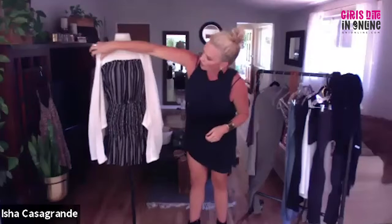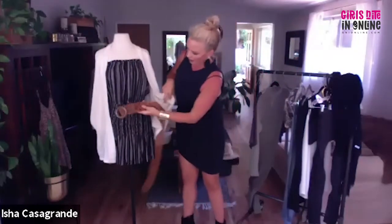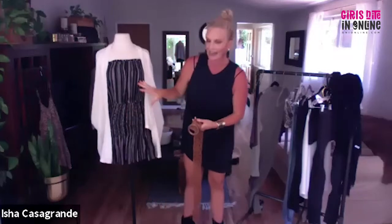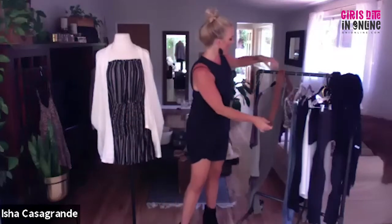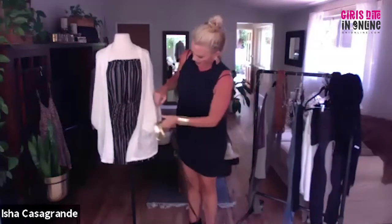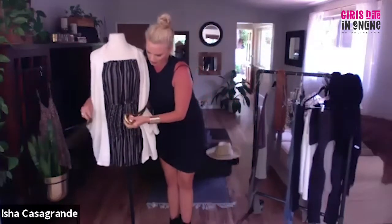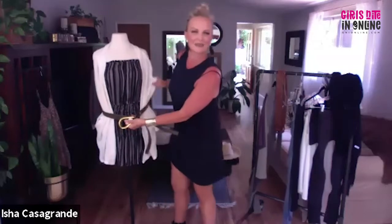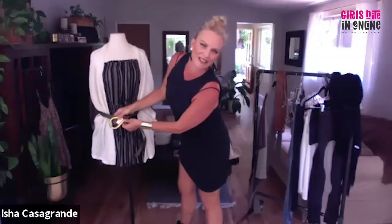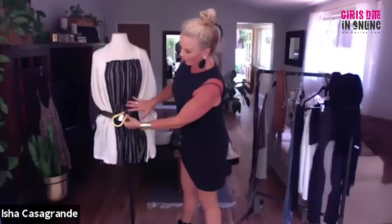So I can do the same thing here, and I can take any of these belts and put them right here at the waist, right? And this is all black, but it has that little bit of white, and it actually has texture to it. I can even add this green to the outside of this and wrap it all the way around. She's a lot smaller than me too. She wears this belt better than I do. I got all the curves. So totally fun to even put this over the top.